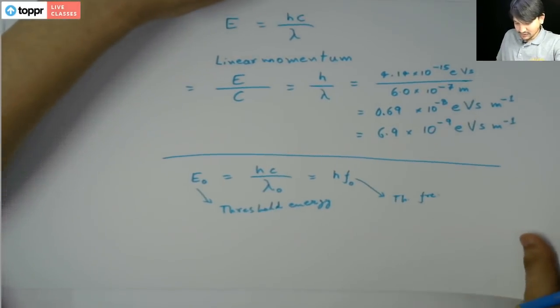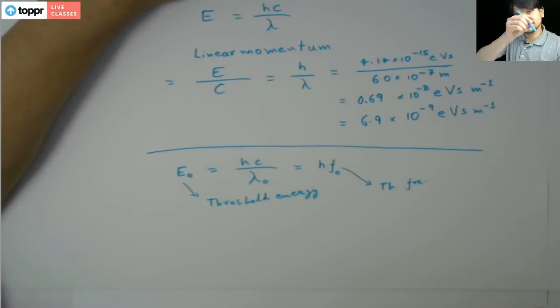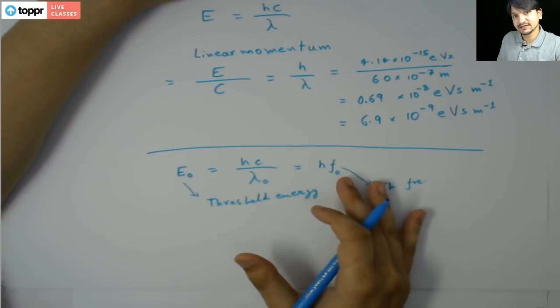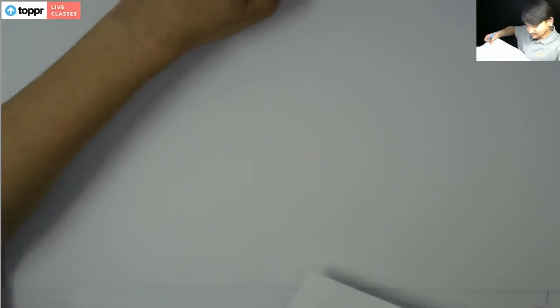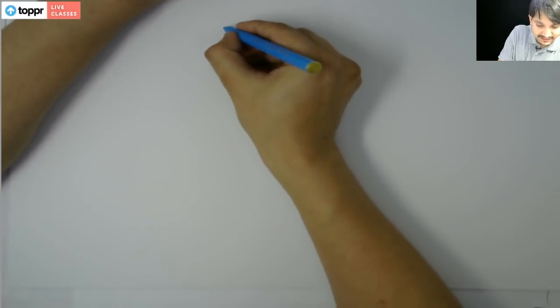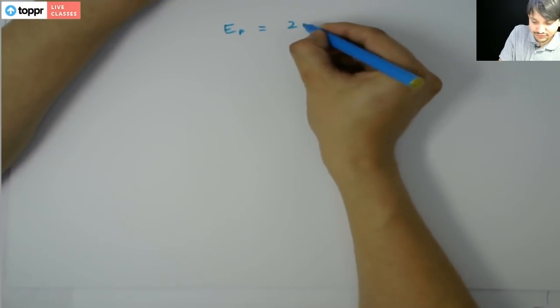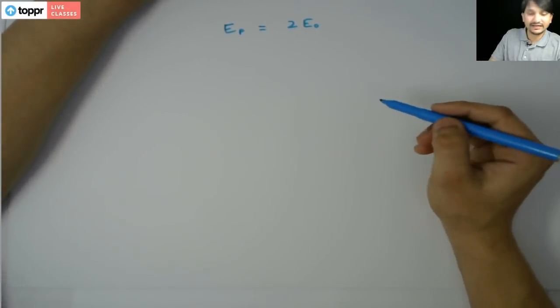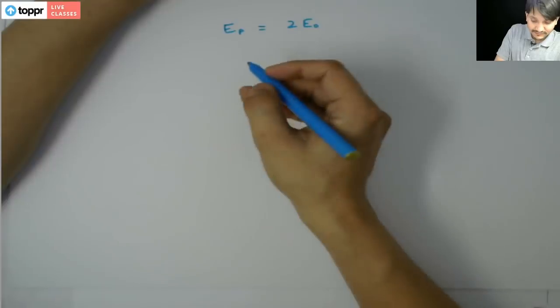So now let's say what happens when that photon, which is incident in the form of light on that metal plate, has larger energy as compared to this threshold energy. So let's say that photon has double the energy of that threshold. What would happen? As we discussed, it will not kick off 2 electrons, but suppose this photon has some energy that is 2 E naught. We already discussed we are keeping E naught as the threshold energy. So E of photon equals 2 E naught. What happens?